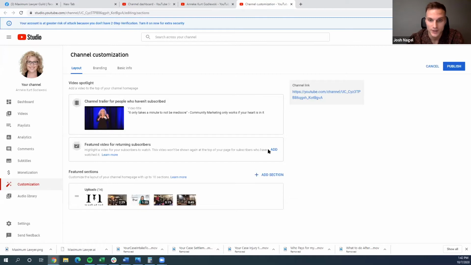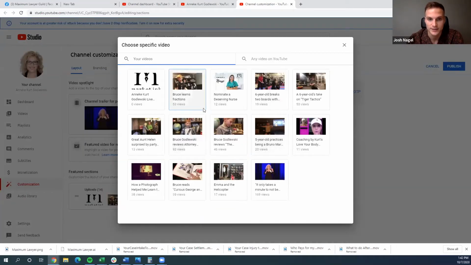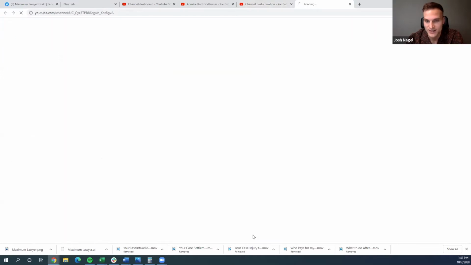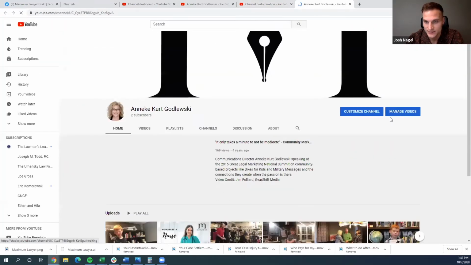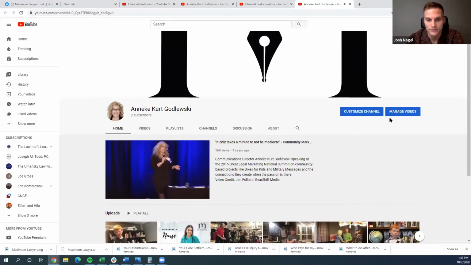So once we add here, also, this is where you can add playlists. If you create them, you can build these and put several different things on there. We'll put our live video on. So we're just going to publish this just to show you what it looks like. Because now once we go to channel, it's going to give us an option to view this as, okay, it's going to default to what it looks like if it's your first time going to her channel. So see how it's bigger?